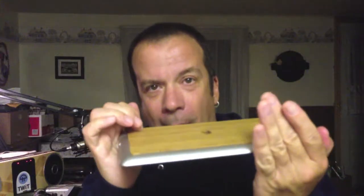The piece of wood, though, doesn't do any protecting of anything. I mean, the material that they make this out of is less dense than the brushed aluminum that's on the device initially. So there's that.